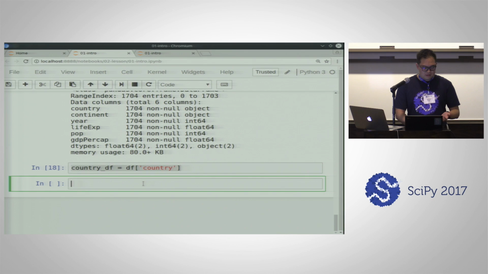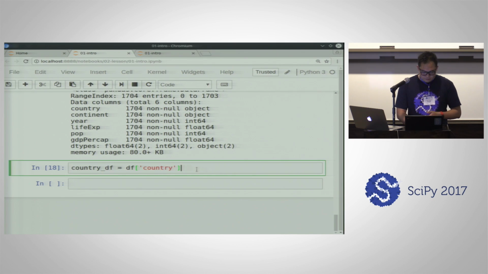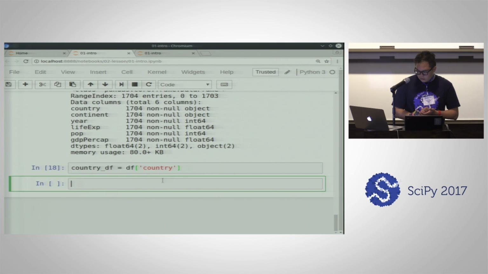One example of that is deleting columns. If you need multiple columns, it's the same syntax. You have your data frame and a set of square brackets, but in order to provide multiple values, you have to give it a list of the columns that you want.